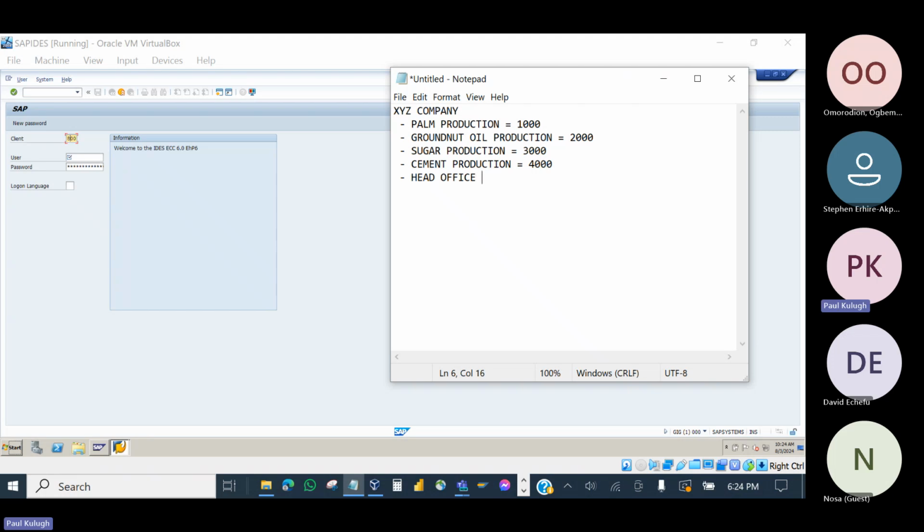And this head office is represented with plant code 5000. So this head office is where administrative activities take place. It's also where planning takes place. So all the planner groups or all the individuals that are responsible for planning maintenance activity are sitting in this plant. So you are defining plant 5000 as a planning plant. So you now create some planner groups under it.